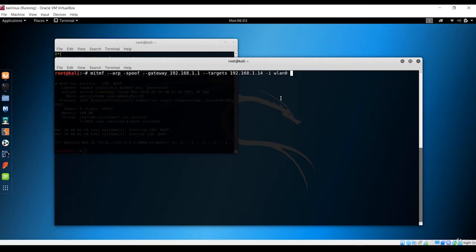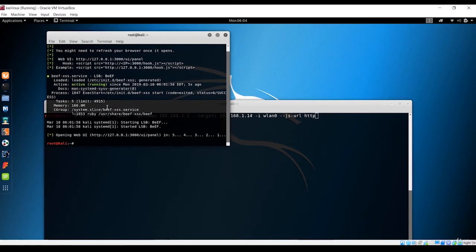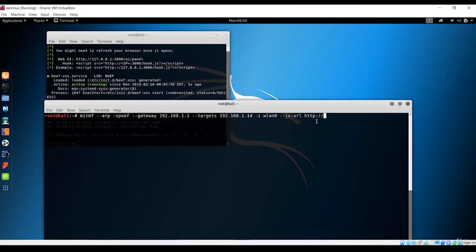After that what I want to do is inject that JS URL. So it is the payload, or basically this is the argument that is going to inject. So I'll just say HTTP, and you could see the URL is right here. When I just open that BeEF framework, it is giving us this URL. So this is the URL, HTTP, and now it will be the IP address of this Kali machine, and after that we'll have this 3000 port, which you can directly see over here, and here we have this hook.js file stored. So what we are doing is we are just injecting this JS code in this target, which is our Windows machine. So instead of this IP here, it should be the IP address of the Kali machine.